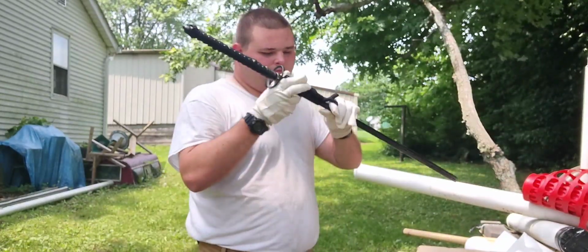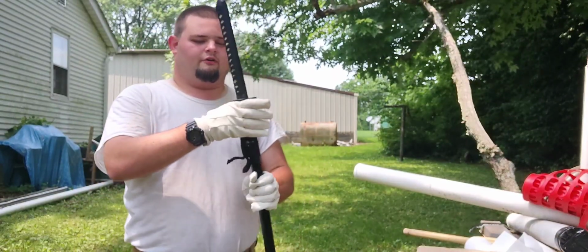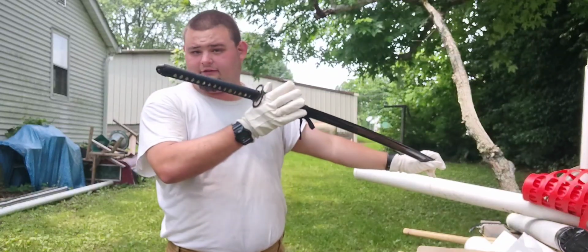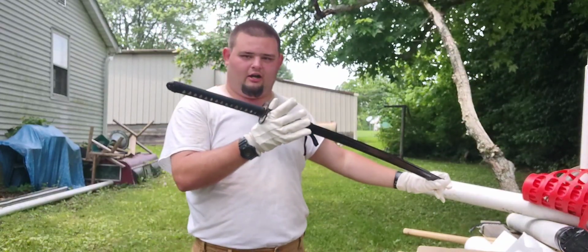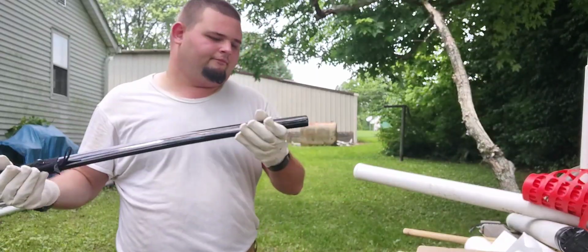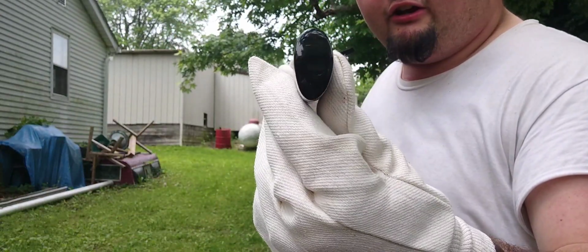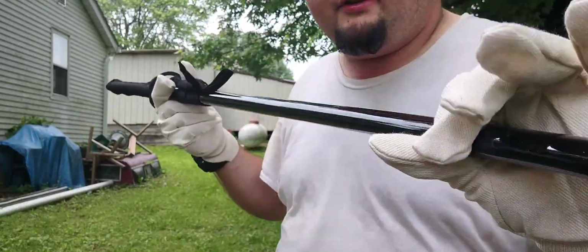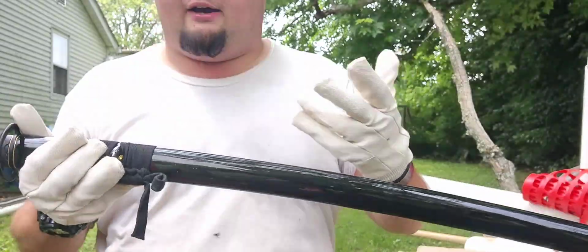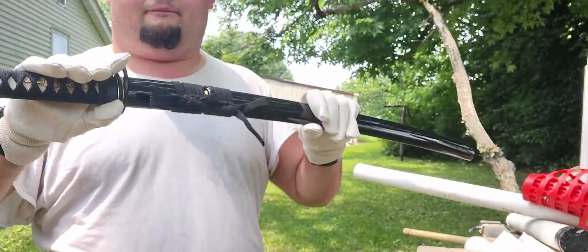Alright. So, first impressions of the sword. Not bad. This actually has similar fuchi and kashira to my Scorn katana from Sokojikara. The saya has a teardrop shape to it. The black lacquer piano finish. And this is why I'm wearing gloves while handling it, so I don't muck up the finish on his sword.